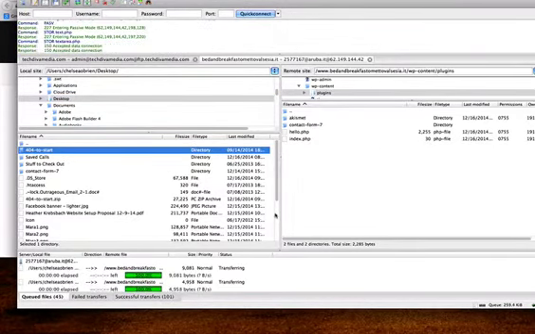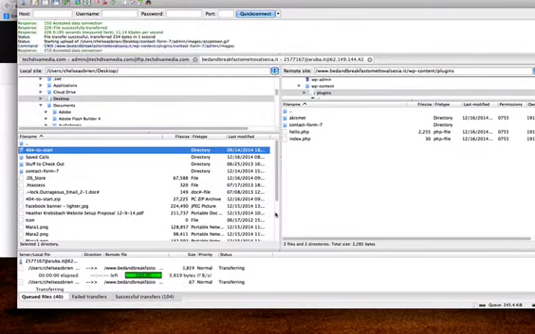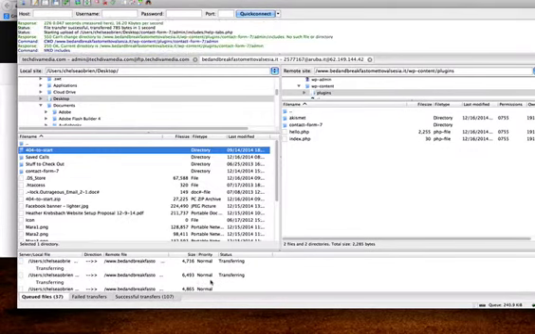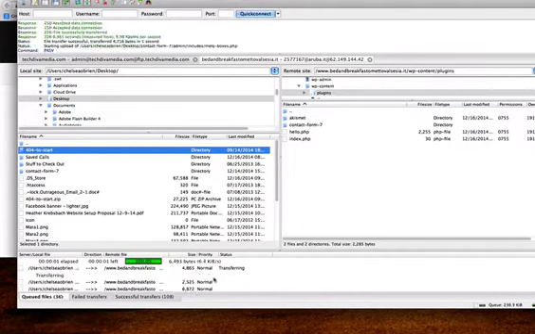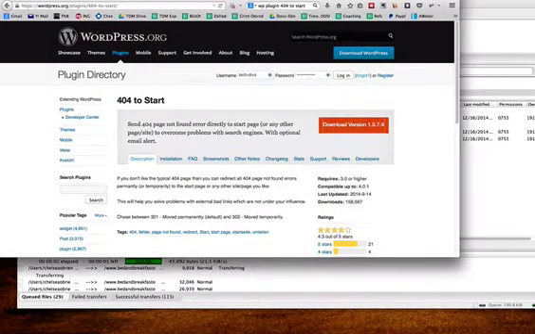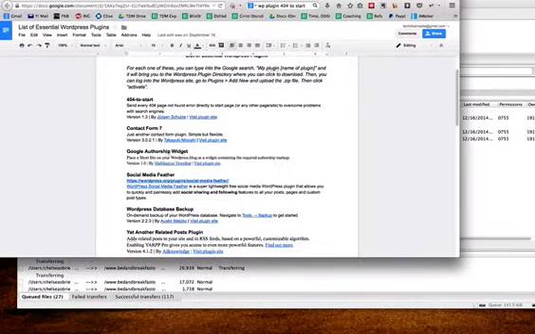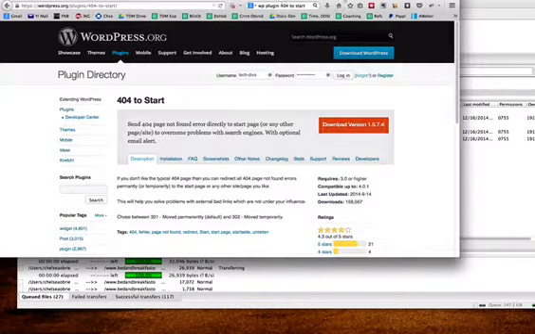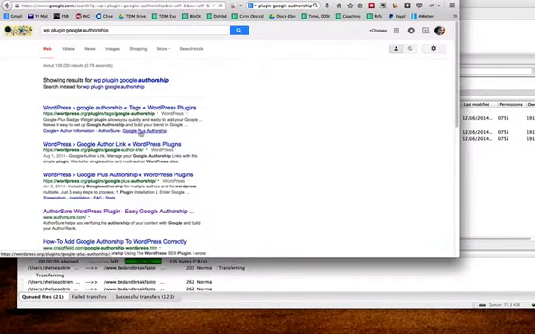So now we're installing another plugin at the same time. And it's just going to get stuck in the list down here, and it'll eventually show up. But you can go ahead and, while they're transferring, keep looking for the other ones. So let's see, what's another one we want to install? We have on our list of plugins, we want to do the Google authorship widget. So WP plugin Google authorship. Oops, I spelled that wrong, but I think we should be able to get there.